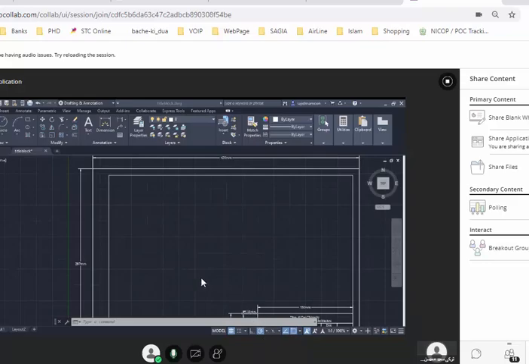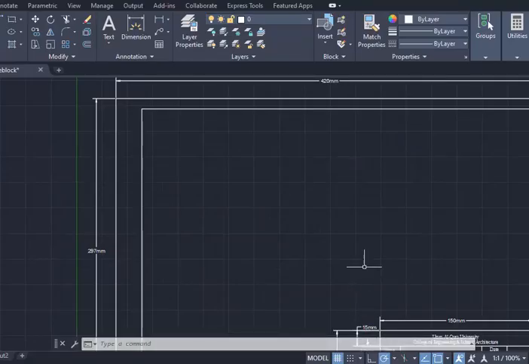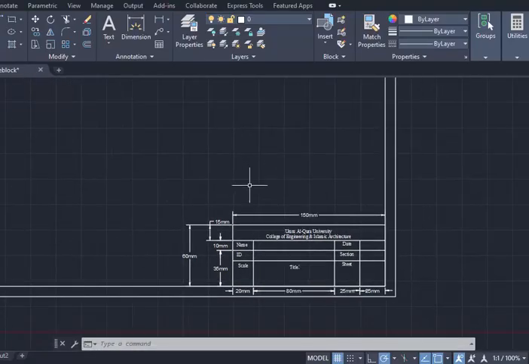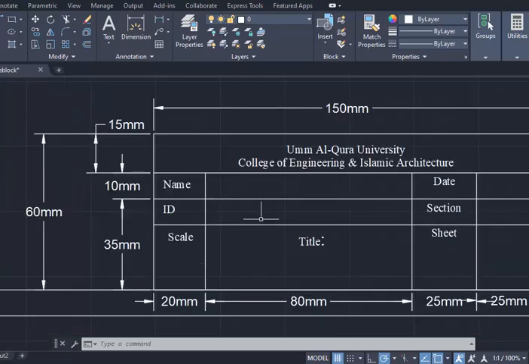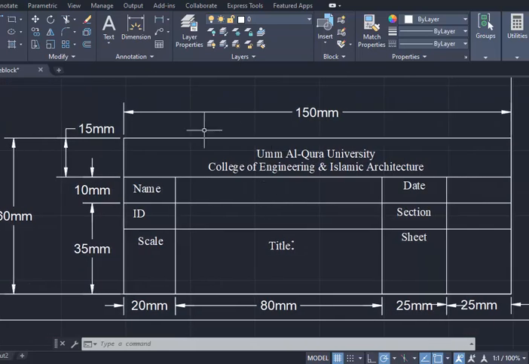of the frame of your drawing. Okay, then what we can do, we can come to any corner of the drawing, like this corner, or you can come in the middle side, and you can create some lines like this one. So this is just like a standard. Here you put your university name, here you can put your name. How do you put your name?